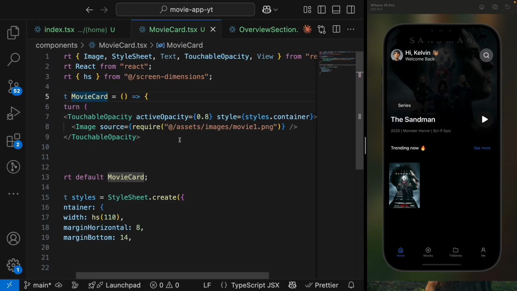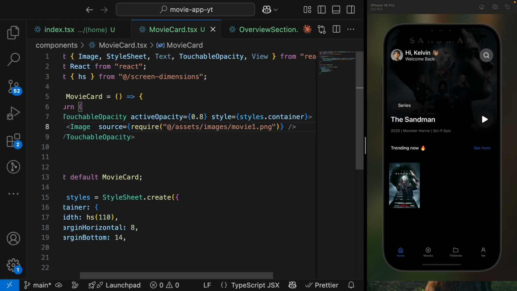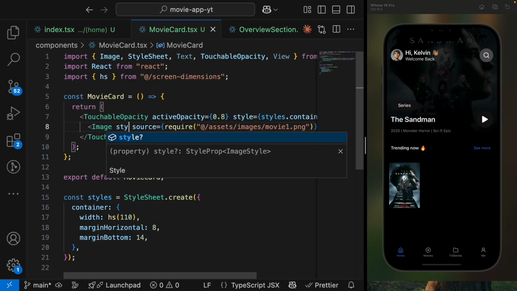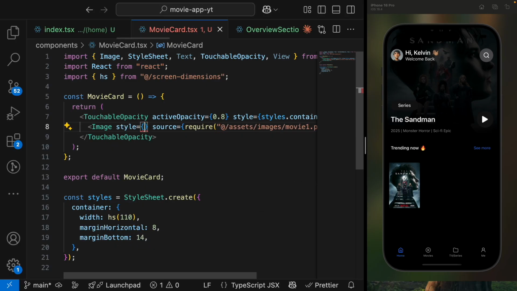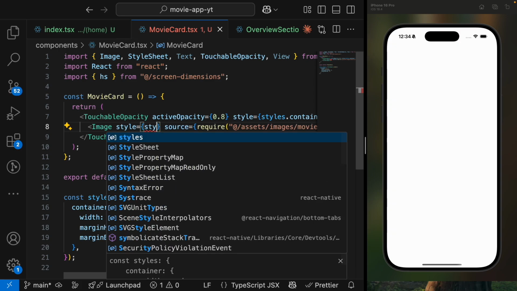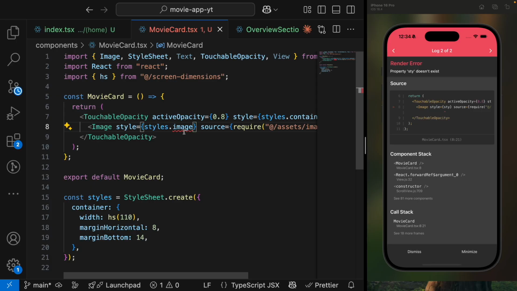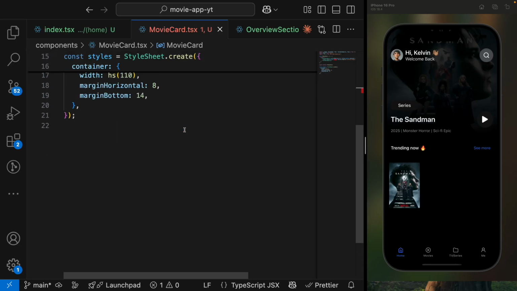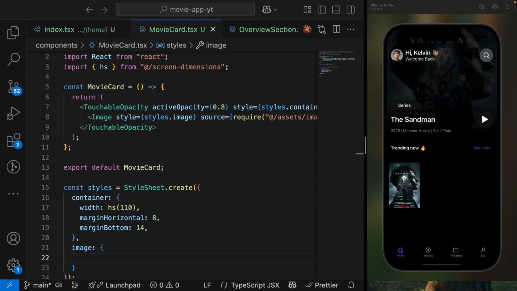Now let's add in a style to style the image. So for the style, you're simply going to say styles.image so that we can add in the styles from the style sheet. Okay, so for that, let me just paste in the style over here.